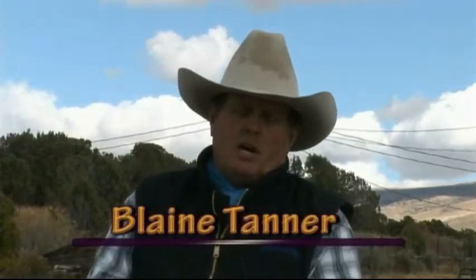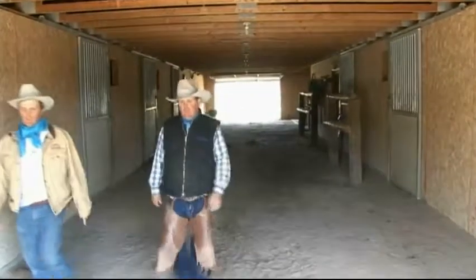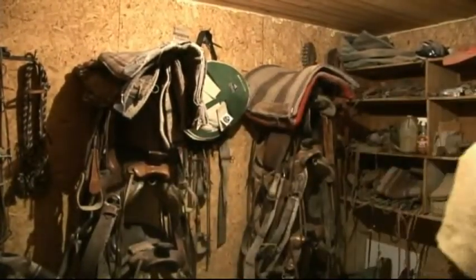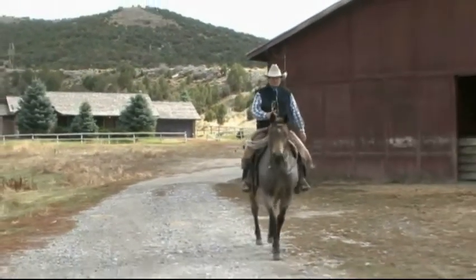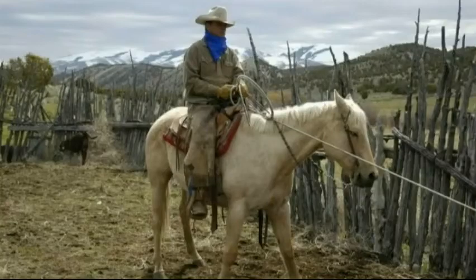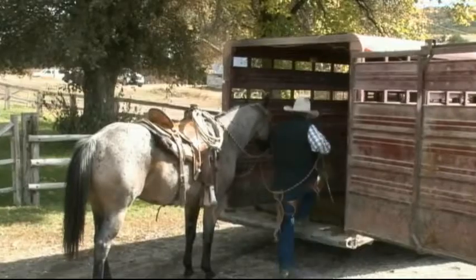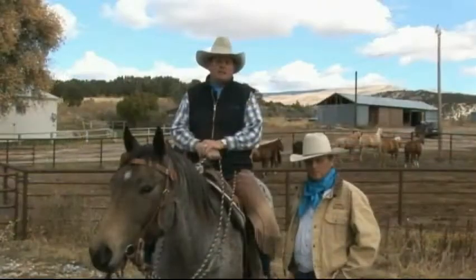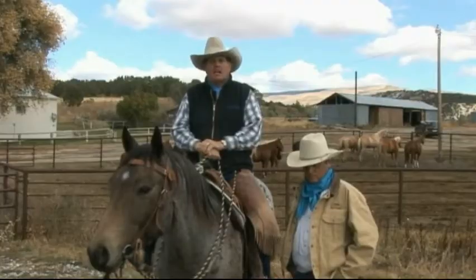We are 3 brothers, Blaine, Jay, and Brent, and our families are taking over the heritage of our father and our grandfather and great-grandfather here on this ranch. Being livestock people and in the ranching business, it is in our blood, and we feel that it is very important that we take care of and preserve the land, because this is what we are making our living at, and the decisions that we make are the lifeblood of our existence here in this valley.